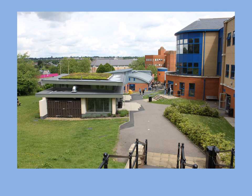As we look down the hill, there are some really interesting buildings down there. There's one on the left, one of the newest ones. That's called the Sid Kemp Pavilion. And that's one of those places, I keep saying it, where you can go and just quietly get on with study and so on. It's also the place to go to recharge your phone, I think. If you have a look, it's got a living roof that was put there in consultation with our eco society. And it's part of a number of environmental initiatives that go on across the site.